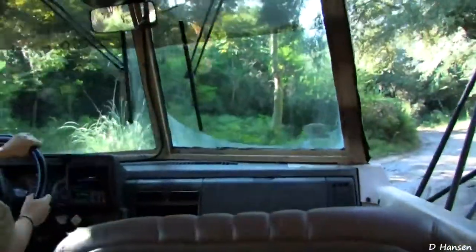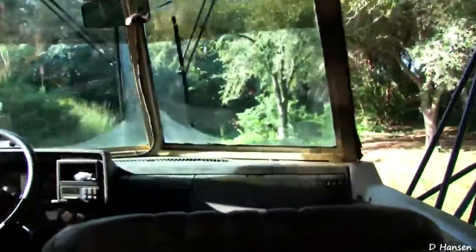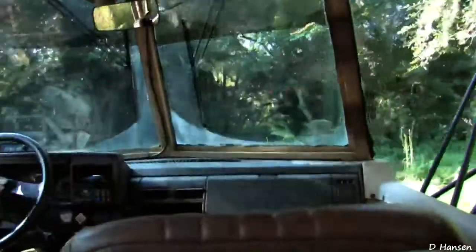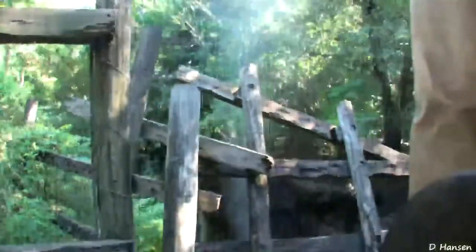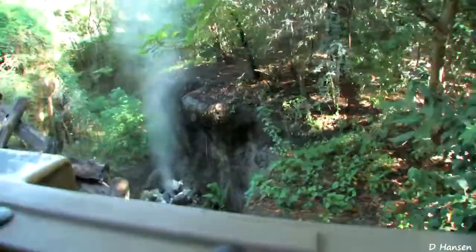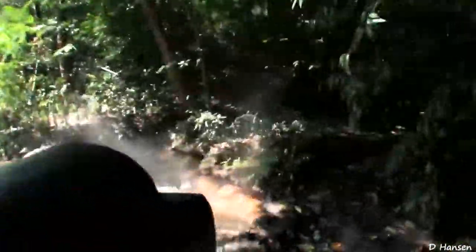Simba One, there are poachers in the area — can you help us cut them off? All right, Wilson, I think we're in. Wilson, come in — I'm seeing a smashed gate here on the left. I'm going to enter. Looks pretty suspicious; it might be where the poachers entered the reserve. Let me know if they're heading the right way. The poachers are heading in — keep going and drive them to my position. Roger that, Wilson. We're heading that way now.